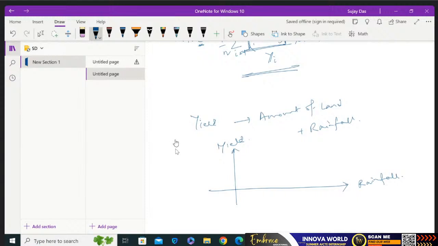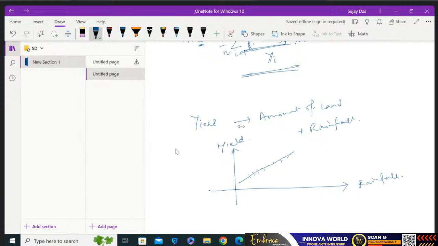Not always, but if there is too much rainfall, the yield will not be that much. But if it is an adequate amount of rainfall, then the yield will be very good. So we can assume that there is a positive kind of relationship. Right. Now suppose we have data, and on the basis of that we have fitted a linear regression model. Now, for the future, we can use this model to predict, on the basis of the rainfall, what the amount of yield will be that year.